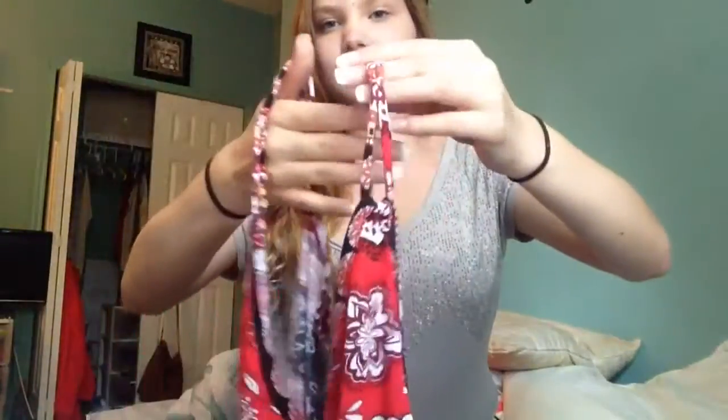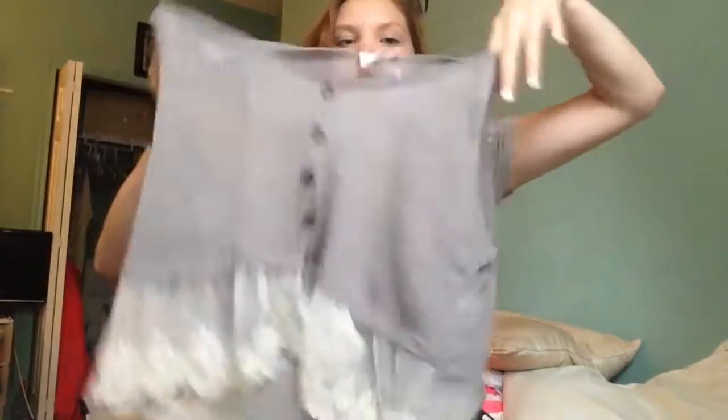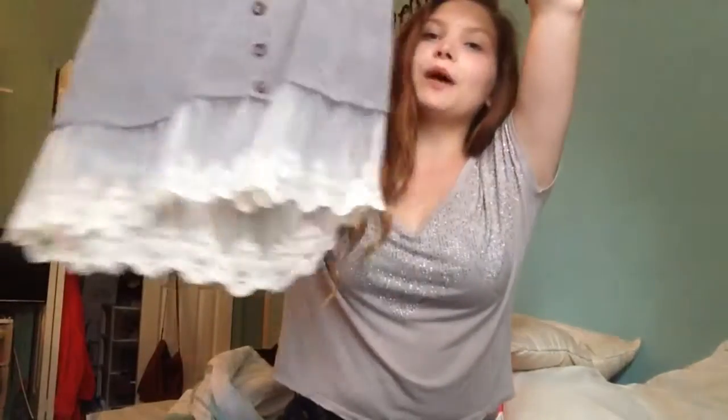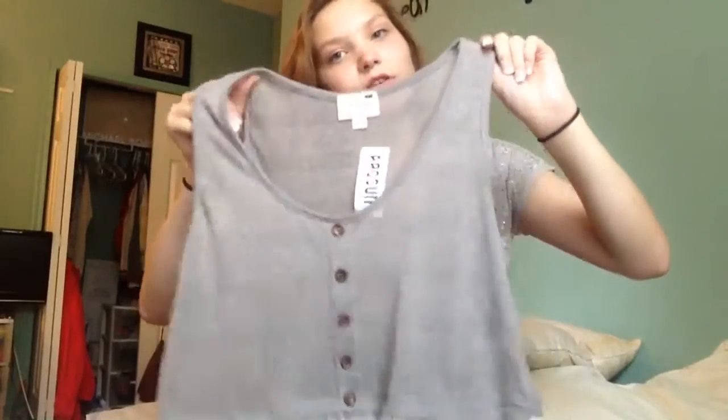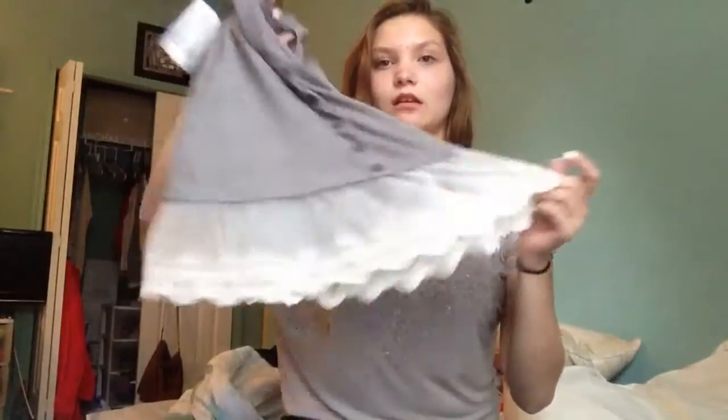It just looks like this and it has like some double straps right here. The reason why I wore it with the maroon pants is because it does have some maroon detailing in there. Normally I'm wearing like neutrals, but this is a lot of color for me in one outfit. It's just pretty flowy. And I got this gray knit tank top thing with some white cream lace at the bottom. I literally think this is just so cute. If I layered this with like a black chunky cardigan in the winter, it would be so freaking cute. I mean I can still wear it now without a cardigan because it hasn't really gotten that cold yet. It just buttons down the front and it's a little bit see-through, so you're definitely going to have to wear like a cami or a cropped something.